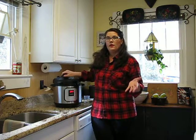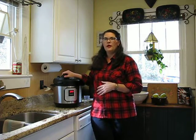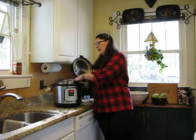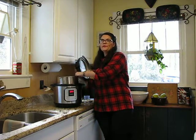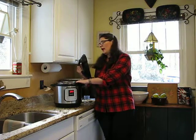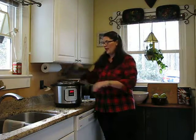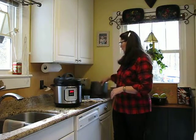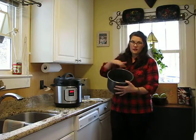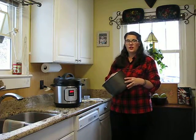Okay, so let's talk about the value proposition of the Instapot. What sets it apart from a lot of the other cookers is this stainless steel insert. A lot of the other ones have aluminum or non-stick, and health conscious people nowadays really stay away from that sort of thing. I also bought this neat one, which is actually ceramic, or coated in ceramic, to cook with. So there's a lot of accessories and things you can do to change it up.